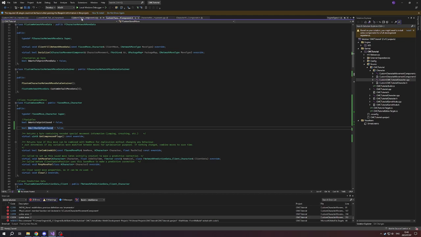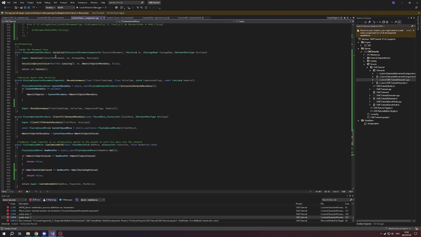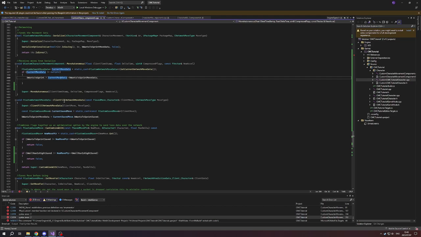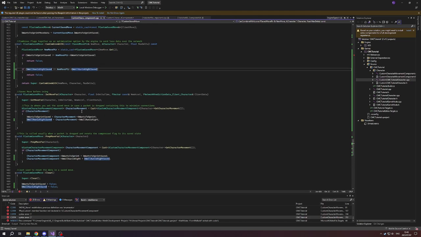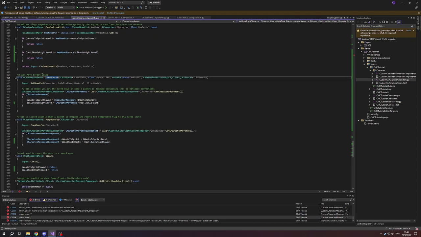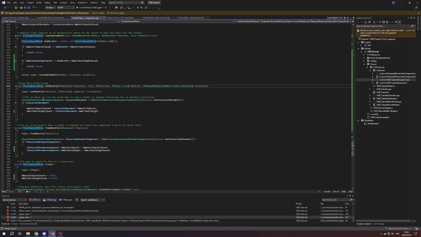So let's go into our CPP. Remember, we don't serialize anything because we're not sending anything through. We don't have to worry about changing anything in move autonomous because we're not actually grabbing data from our move data. But we are going to be checking whether or not we can combine two moves together. If our wall run set has changed, do not combine. We're going to be setting the move for once again. Basically, you can see wherever the custom save move comes in, we'll be changing stuff then.